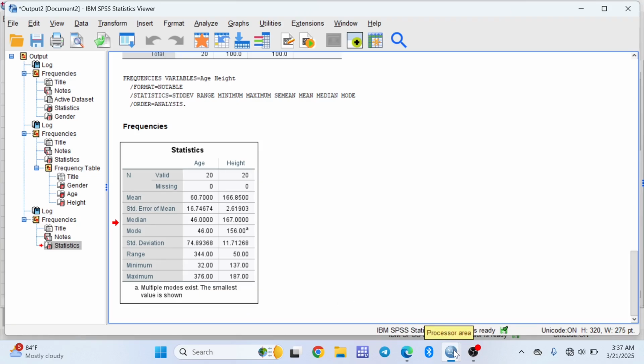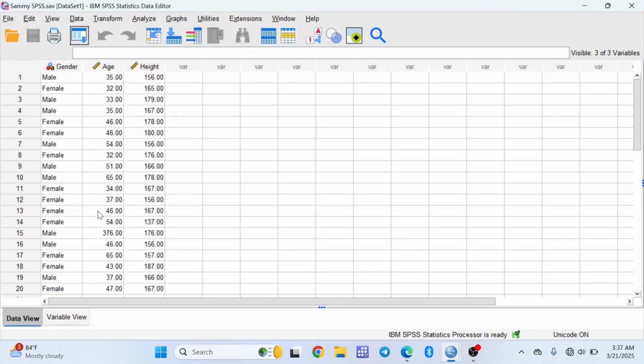So I can always look at my data to figure it out. Because this is a small data set, I can just go through and see where this extreme value or outlier is found. But let's say it's a very large data set and I have to use different approaches, but I'll be able to see the row number where this extreme value is found. Sometimes it can be more than one, so I will need an approach that will help me to figure them out easily. Not necessarily to scroll through everything, but to tell me the row numbers where I can find these outlier values.